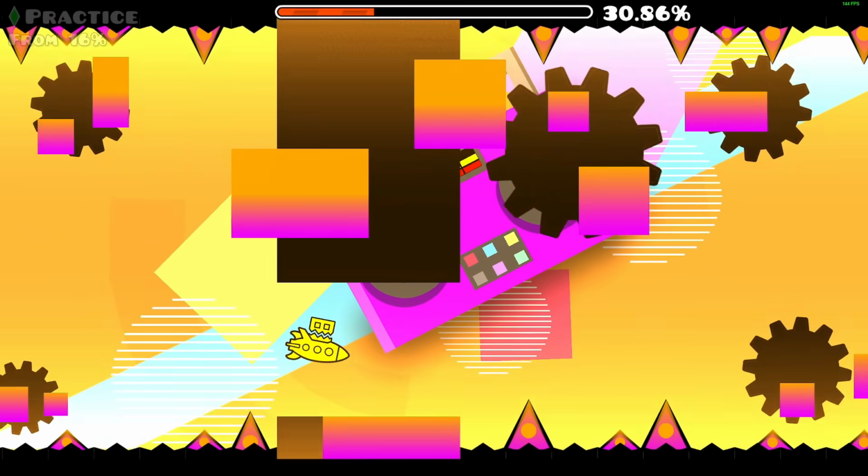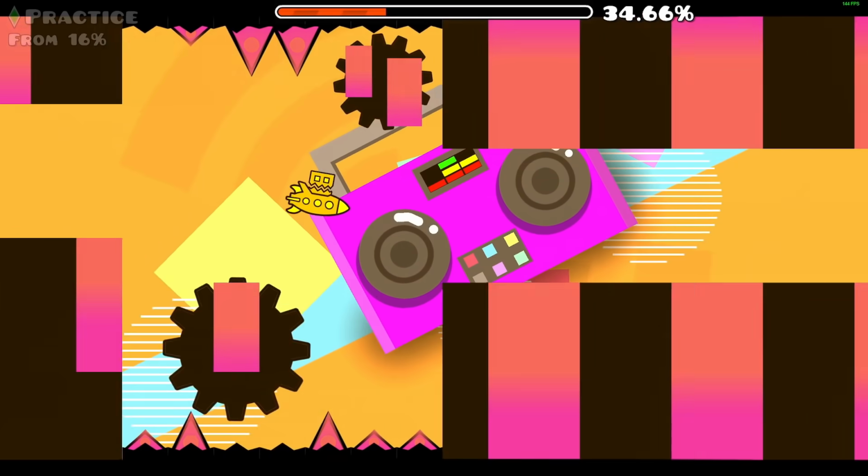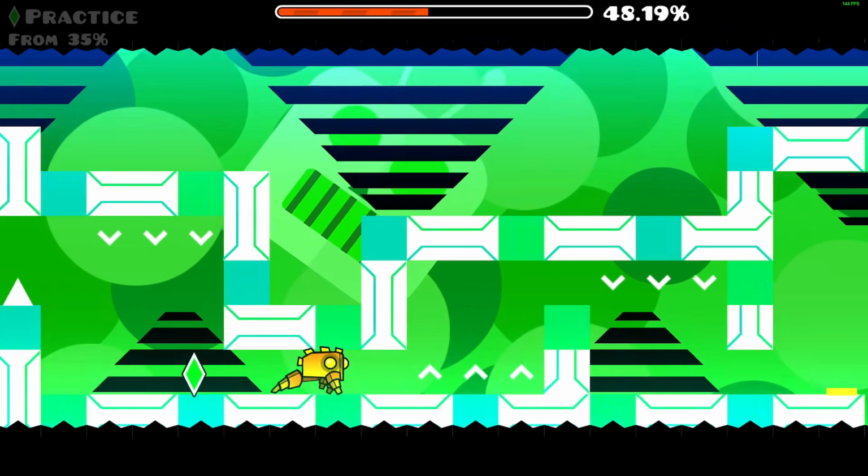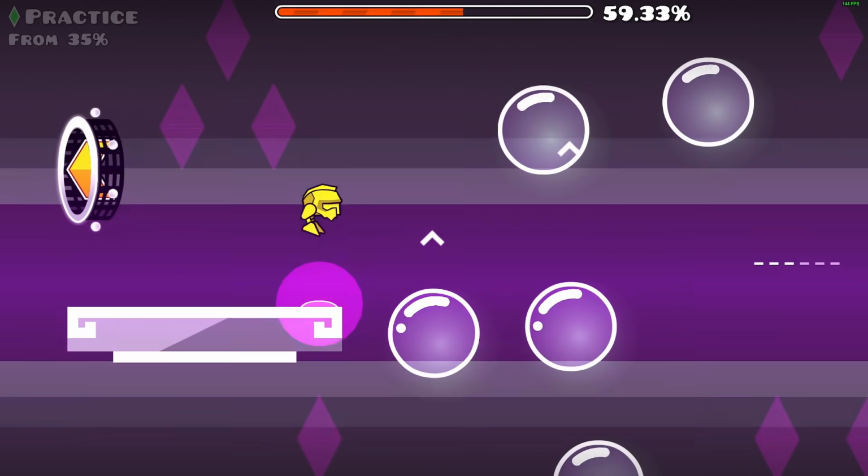But yeah, I like how some parts of the blocks have gradients in them, and then there's like solid color behind them. It's a 2-part block design, but there's like 2 different styles in it. I like it. I'm waffling.